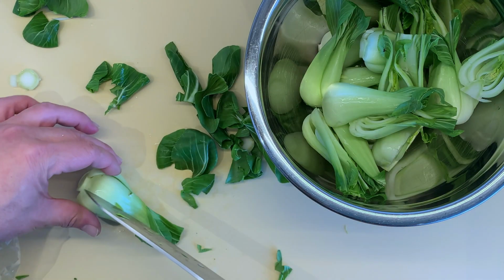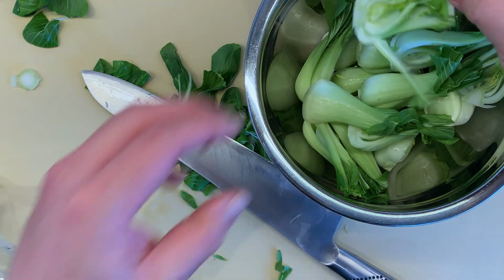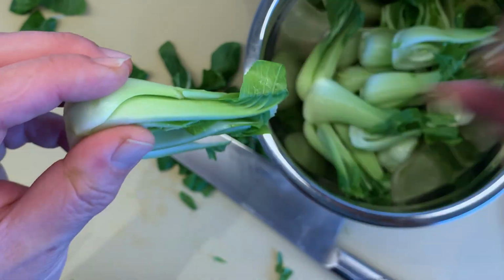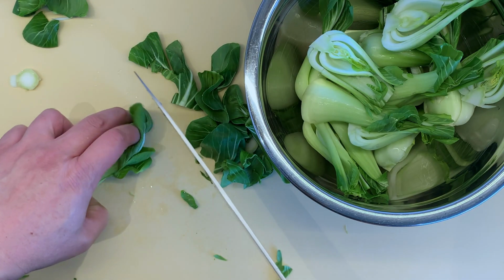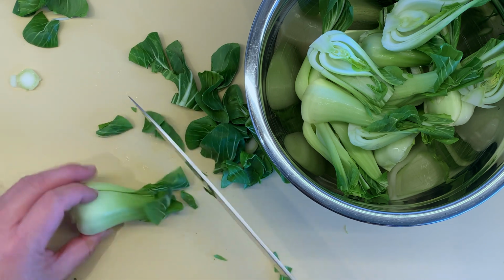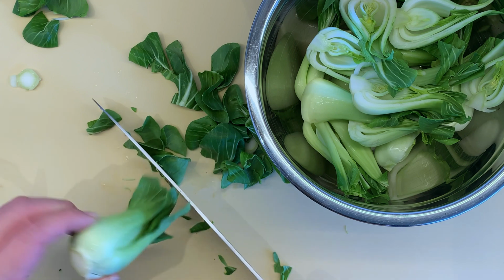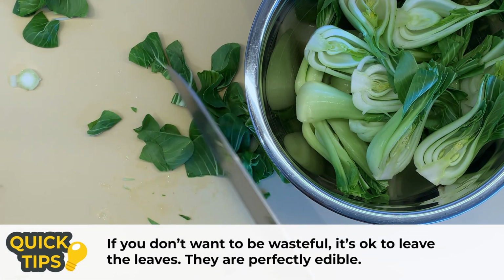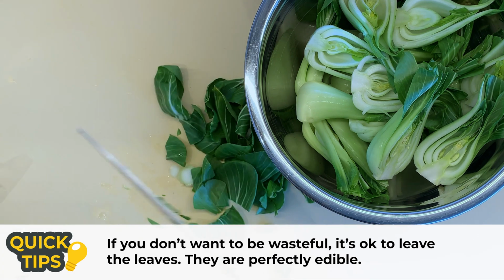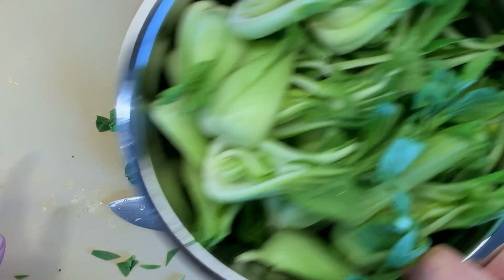Why did you cut that part off? You know, to be honest, I really don't know. There's a bug right here. Look at that bug. See ya. I think because even after you cook it, it's not kind of there. And it's a little bitter. These leaves are more on the bitter side, so we'll soak and drain this guy.